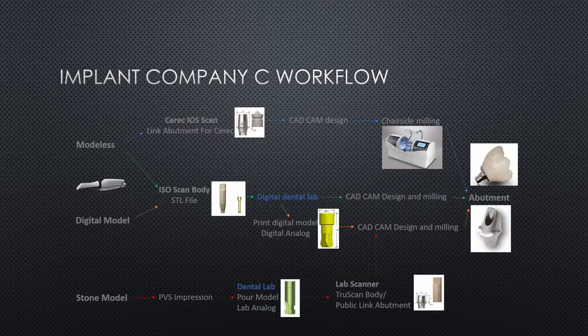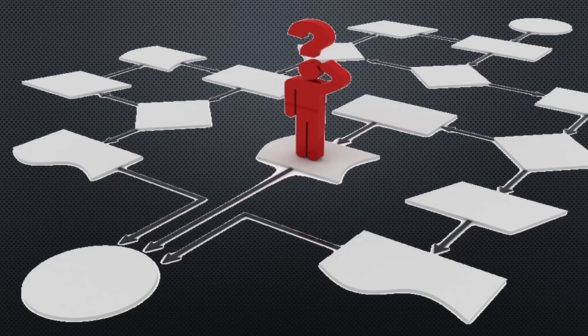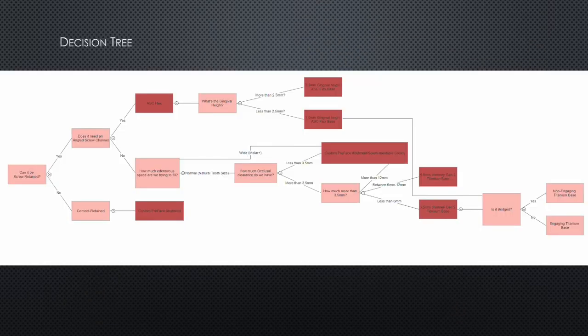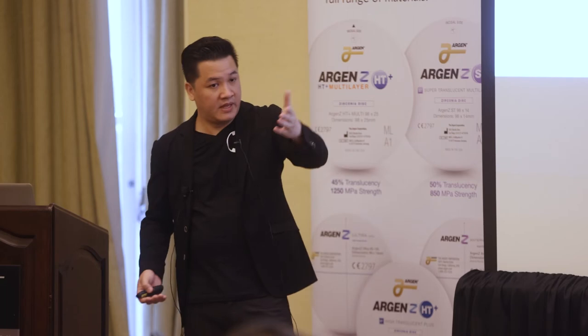Implant company C, maybe they don't even allow you the privilege of milling your own stuff. You have to send it for centralized milling and you have to pay a premium for that. So how do you make all this work? You don't want 150 different catalogs and different things to order. What I always recommend is working with companies that embrace this multi-platform, third-party, or generic model, right? Companies like Argen IS, Elos, Des, Medentica.